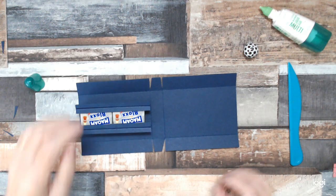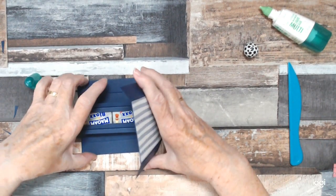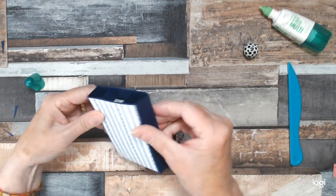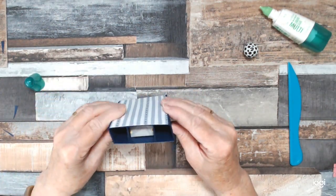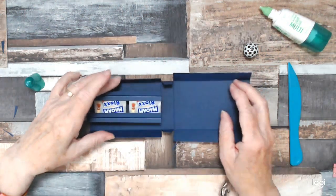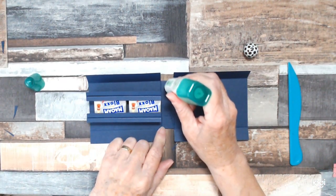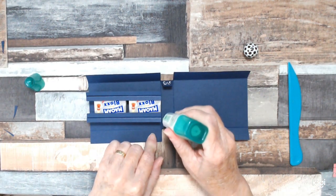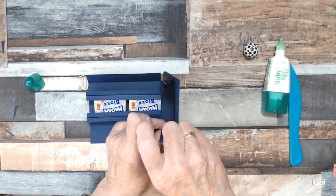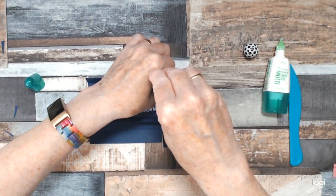So we're going to put glue on these. You need to decide at this stage which side you want to be your front and which side you want to be your back, because you want these going back ways. So I'm happy enough with that. You're not going to see any pencil marks anyway. So we're going to put glue on these two wee bits here and form the shape of our box first. So just push that up so it's butted into the table to keep it nice and straight.